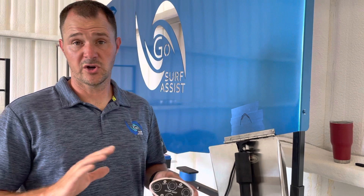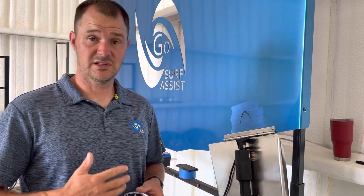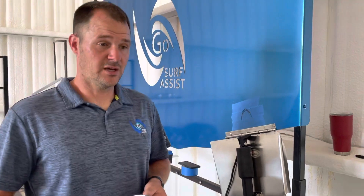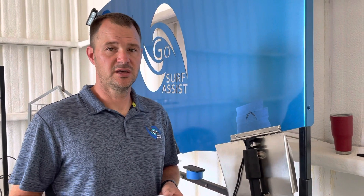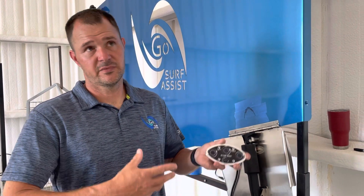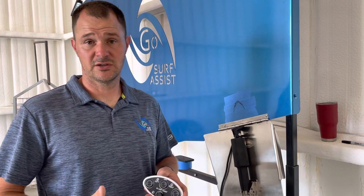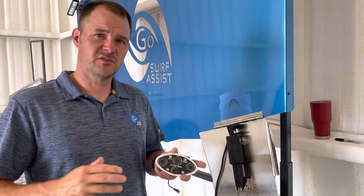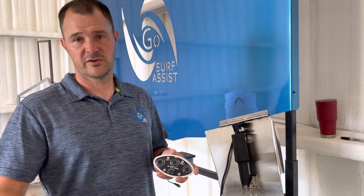That's a general rule for all boats. We don't really have any boats that like a bunch of bow weight, just the way that our system works. Just a little tips and tricks video, because we get that phone call a lot. I know we get a lot of people that come over from the shapers, the side stuff — those do require front bowls, because they don't provide any transom lift. So you're going to be weighting your boat a little bit different than if you came over from something like that. Thanks.